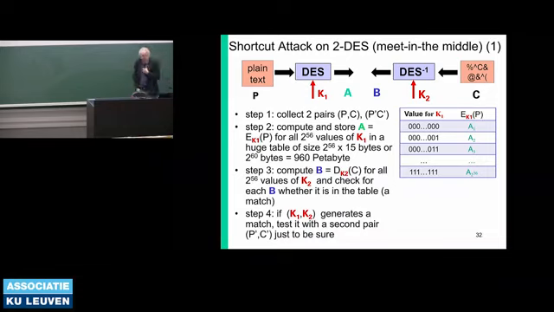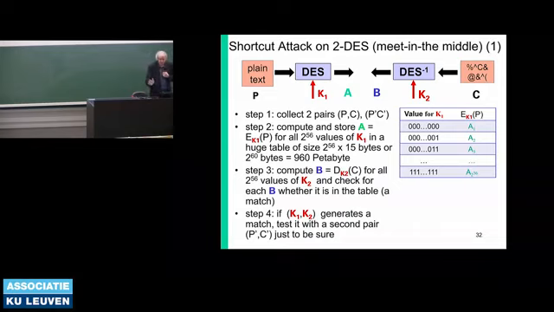Now, if you find a solution you're not sure yet, as we will see. You could have had bad luck. It could be that a K1 and K2 match, but they're not the right key. Because if you test only for one plaintext, you test 64 equations. For a 112-bit variable, there are clearly many more solutions. So to be really sure you have the right value, you take the second plaintext ciphertext pair, P prime, C prime, and you also check that key 1, key 2 encrypts P prime into C prime. And if that's the case, then you're sure with very high probability that you found the right key.